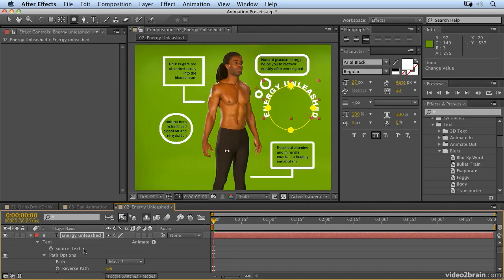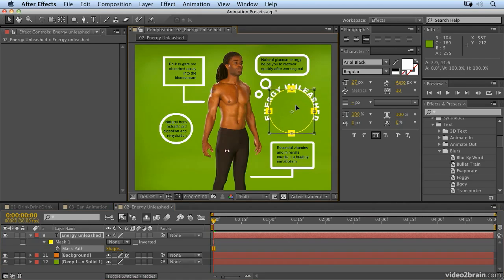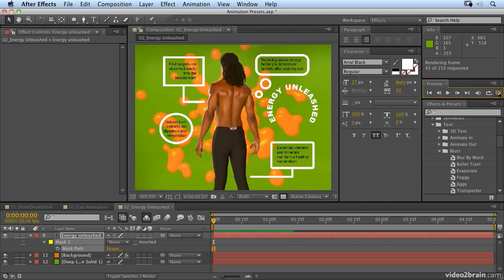Now at any time, if I need to adjust that, I can select my mask, hit M to bring up my mask, click on Mask Path to select it, and then to free transform it, I can hit Command T or Control T on Windows, and that gives me a free transform box so I can move the mask, and I can also resize it if I need to. And I'm holding down Shift and Command after I start dragging just to constrain that. Once I'm happy with it, hit Enter on the number pad, and if we want to hide our mask, we can just toggle Mask and Shape Visibility off, and now I have my text.